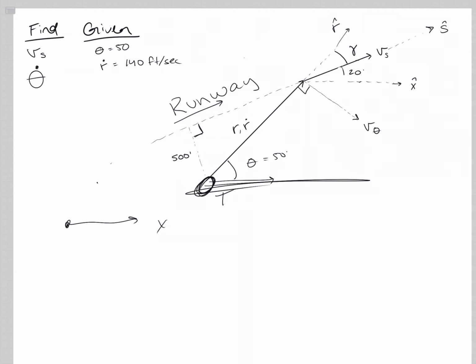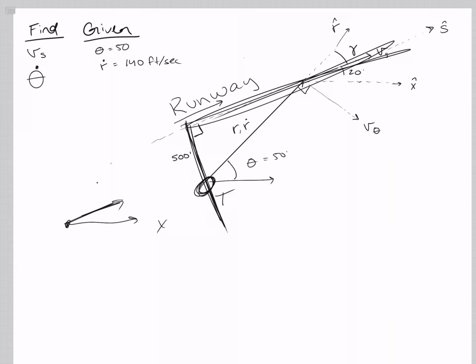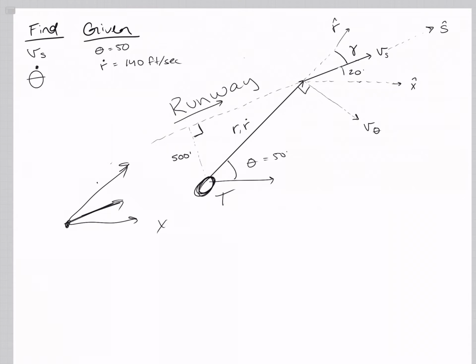This is the x direction, which is one of our reference frames. We have x and y here. And we have v, which is v and its perpendicular component here. Then there is r, which is this direction and its perpendicular component here. So those are the 3 reference frames. And we know some information about these orientations because this is given to us as 50 and this is given to us as 20, where this is the velocity and this is r.